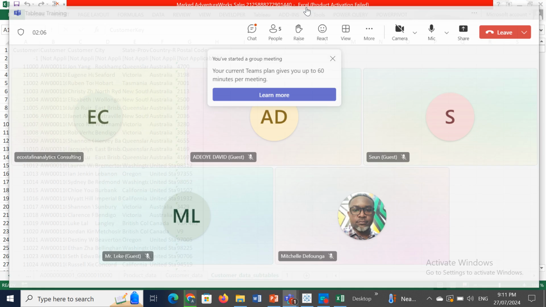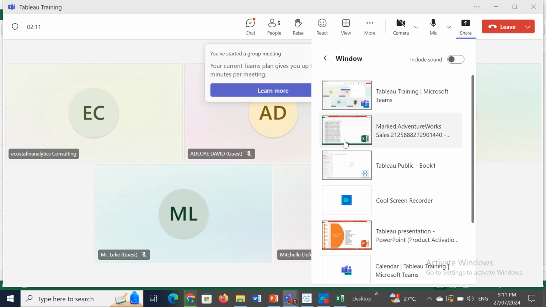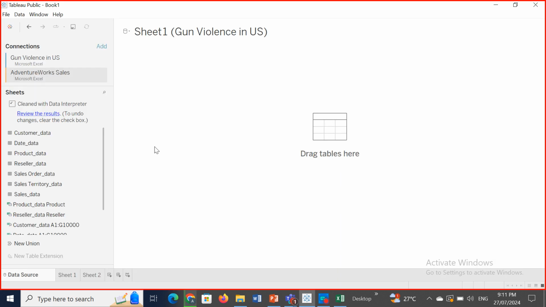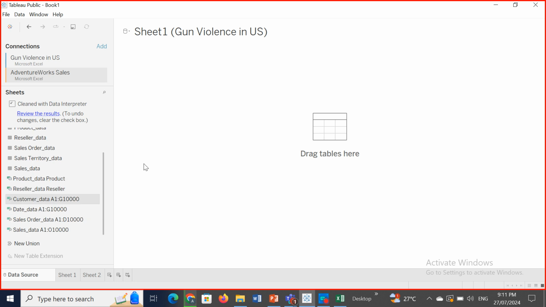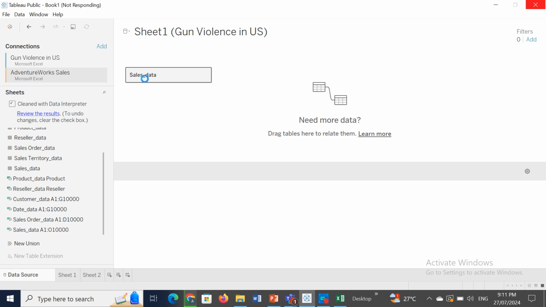So when I formatted the particular sheet with the Tableau interpreter, those are also what Tableau brought up. So that's one thing. Now, if I want to create a visualization in Tableau, I have to start first and foremost. For instance, if I'm interested in, let's say, the sales data, I drag and drop it here on the canvas. When I drag and drop, you can see it creates this sales data.